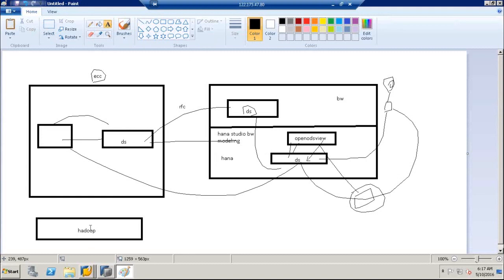In a million photos, there is a scenario for Hadoop where, suppose there is an accident on a highway, a national highway, a severe accident.